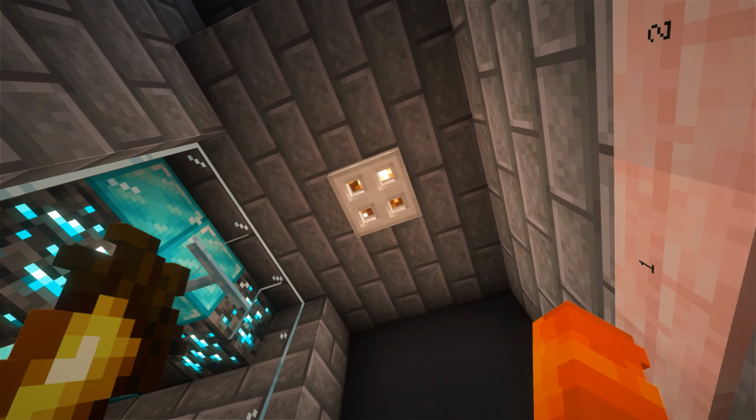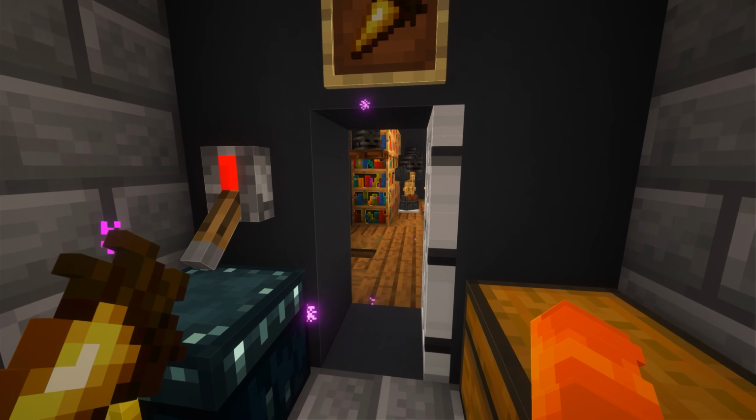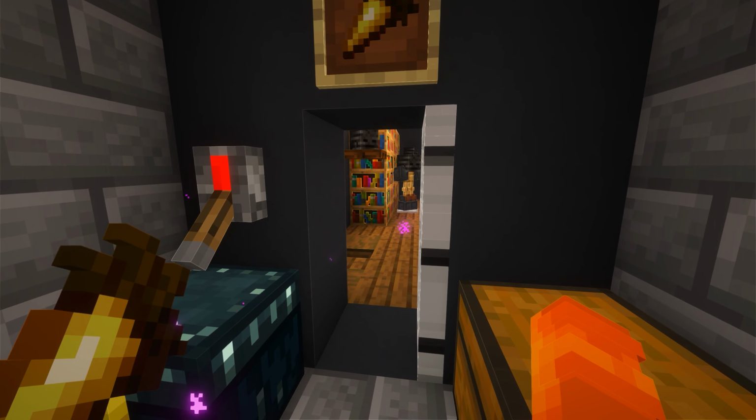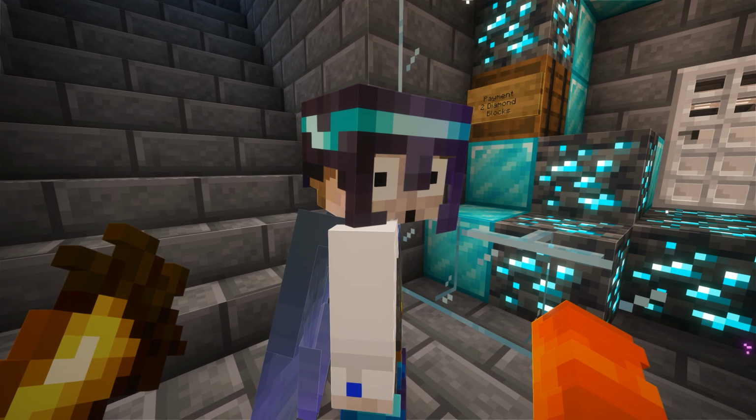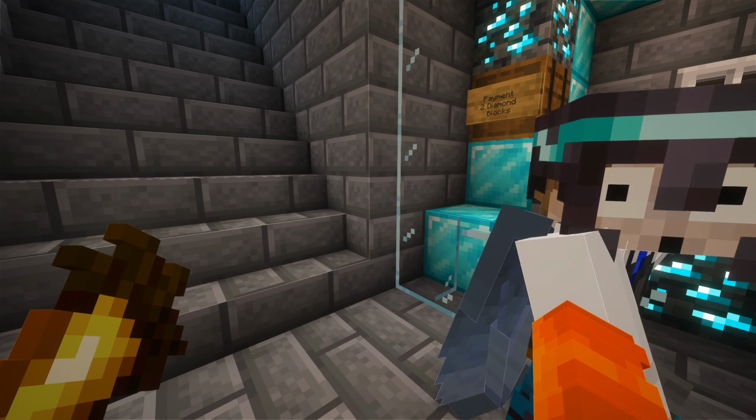You can see that Onyx is doing some fancy movements with his thingy. That's because I installed a texture pack called Fresh Moves that makes us move cool. I'll explain it more in the next episode. But here we go, going inside.